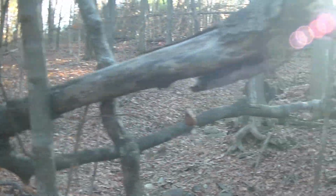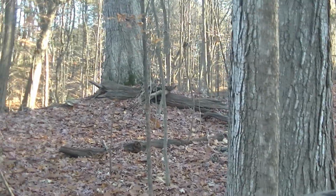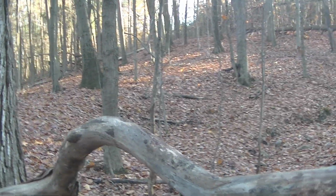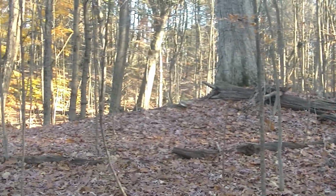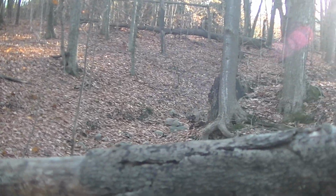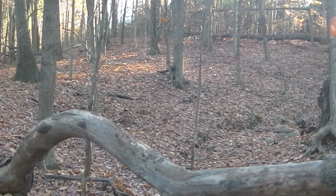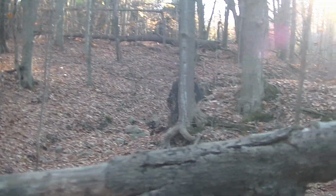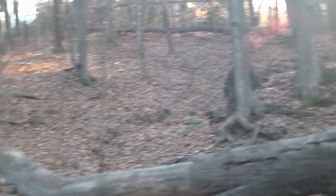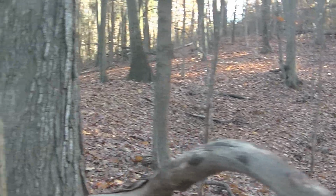It's so warm today here in New York. It's about 70 degrees. The next 3 days are like 70 and sunny. I cannot believe it. Literally 73 degrees and sunny. So next week we're going to get a big change in weather. It's going to be almost freezing at night with highs in the 40s and 50s. So it's all about next week. We're kind of just doing some groundwork right now, some last minute scouting while it's warm out. Going to get a couple extra camera locations, put these mock scrapes out.